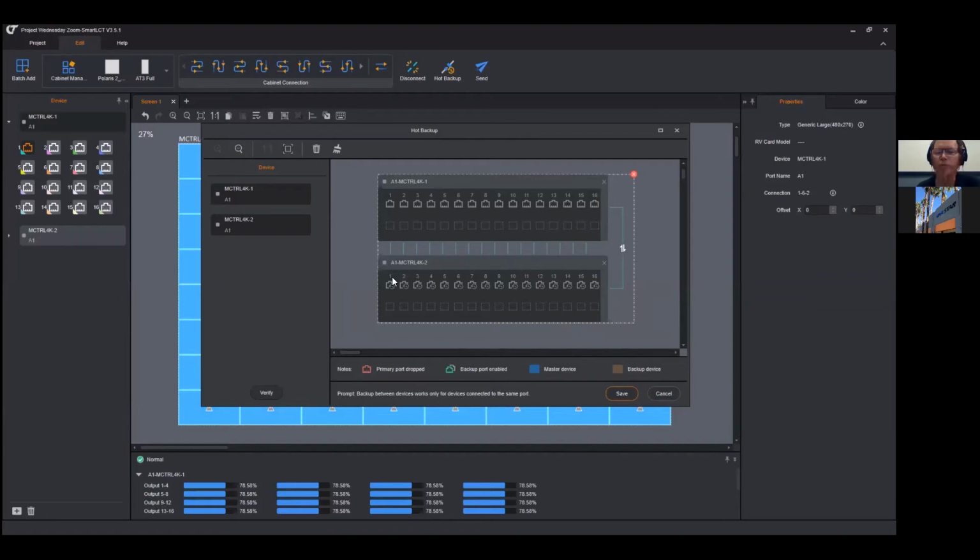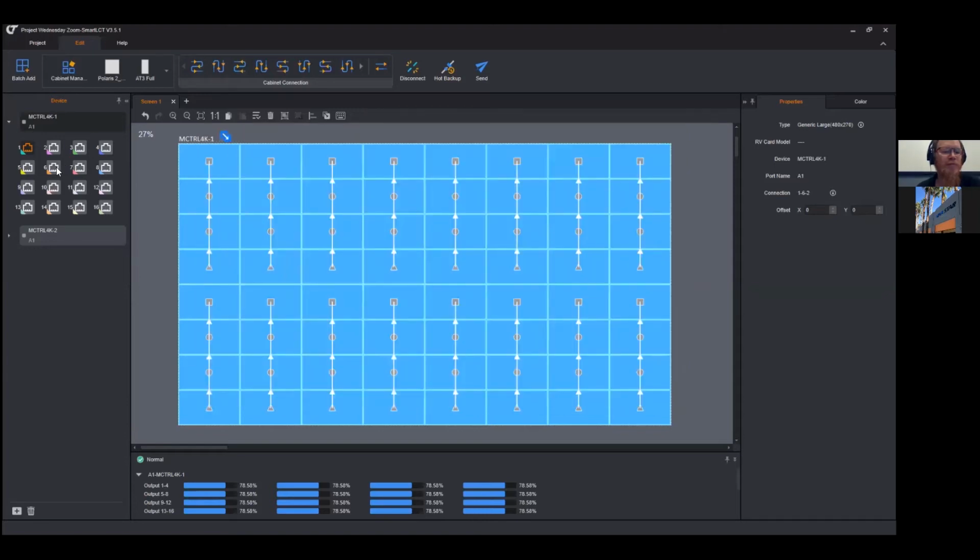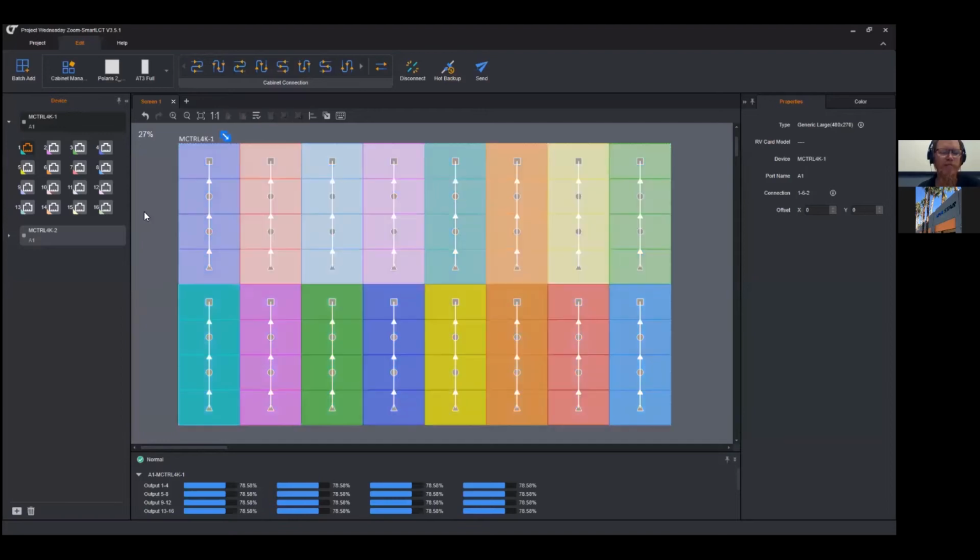Now if I close this window and open up my second sender, you see these all show the little redundancy icon. So they're backup ports. There's no typing sender 1, port 1, sender 2, port 1 to backup is sender 2, port 2. It's literally drag and drop. It's a boon to doing very complex setups. If you have 6 or 8 senders, doing redundancy inside of Smart is by far the fastest method.